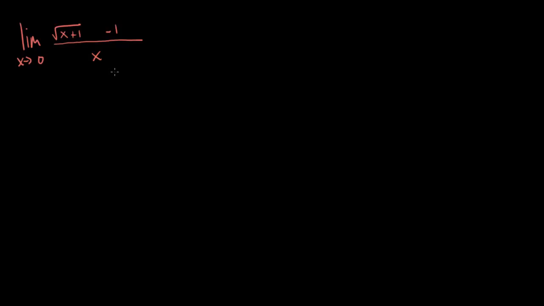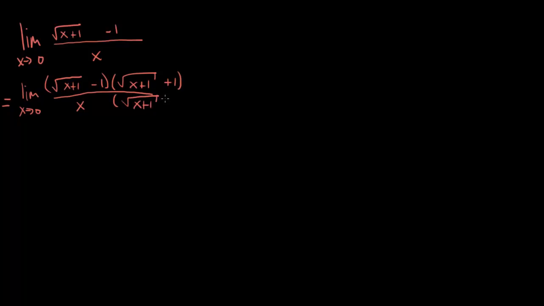Factoring this immediately, there's no way to factor it that I know of. You have an x on the bottom and the numerator, but here's the key. Let's rationalize the numerator. Remember, that means you multiply by the conjugate of the numerator. So we can say this is equal to the limit as x approaches 0 of the square root of x plus 1 minus 1, times its conjugate, the square root of x plus 1 plus 1, over x times the square root of x plus 1 plus 1. If you do it to the top, you have to do it to the bottom. So I'm multiplying on the top and the bottom by the conjugate of the numerator.